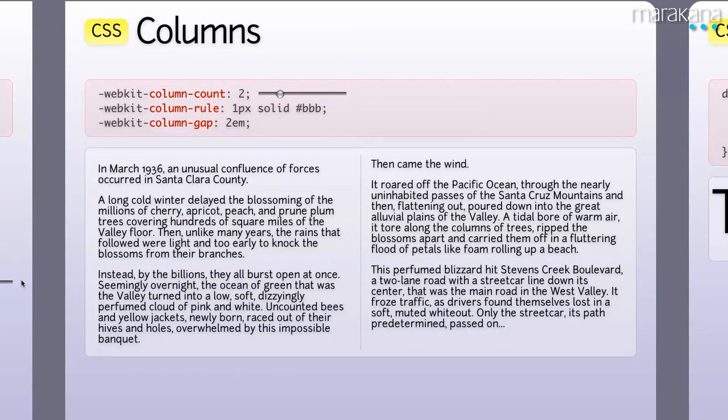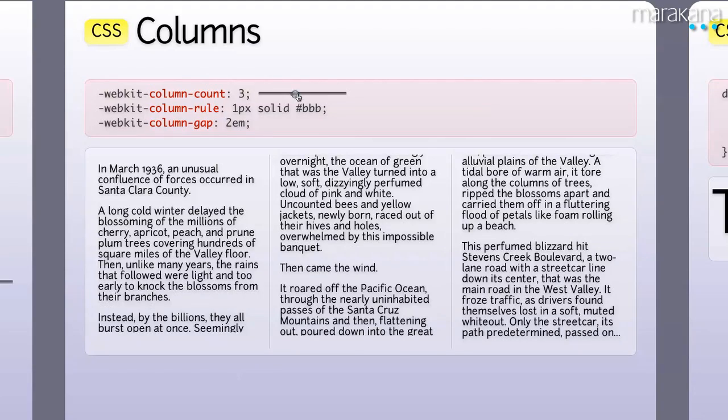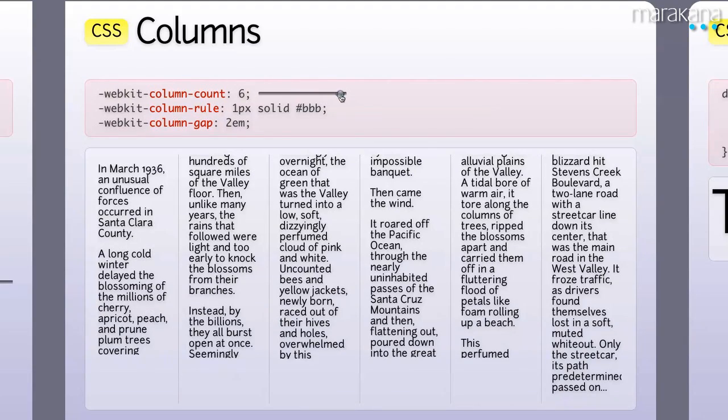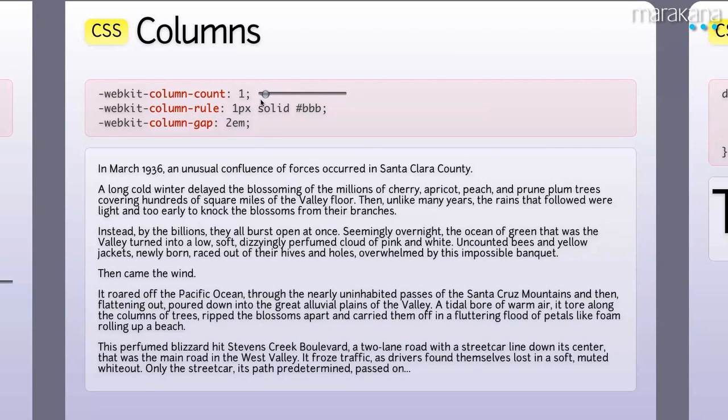Here we are with columns. Again, something that used to be a pain in the butt to do. We say, give me 2 columns. Here we're making the little rule, and we put a gap. And here we are changing the number of columns. People understand, yeah. So to do this in the past, you had to make weird wrappers and do funky stuff in your markup and do negative margins. A lot of us in the community say that you shouldn't have to be a wizard with HTML or JavaScript or CSS to do things that everyone needs to do. So a lot of this stuff is about you don't have to be a wizard. You can just get your job done.